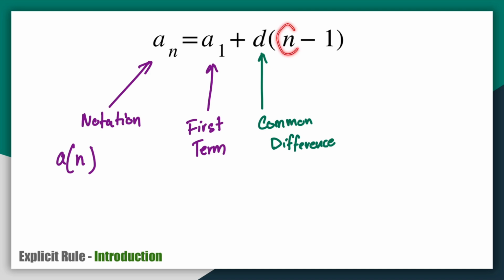And now n here, which we haven't really talked about yet, we see it twice. This is the nth term, the term you were trying to find. So if I wanted the 10th number in a sequence, right, I would put a 10 in this place, okay? So n stands for, well, not 10, it stands for the nth term. So basically whatever term we're trying to find, whatever number term we're going to try to find, we're going to put there.